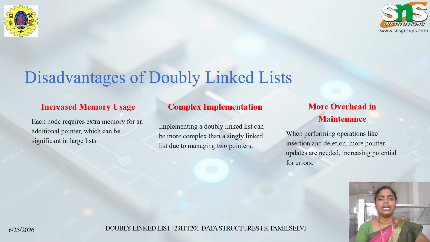Disadvantages of doubly linked list. Despite the doubly linked list having many advantages, it has some disadvantages too. First one, increased memory usage. Because each node requires extra memory for that additional pointer, which can be significant in a large list. So there is a necessity to use high memory.